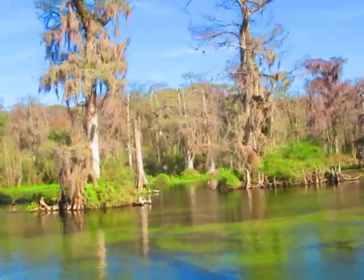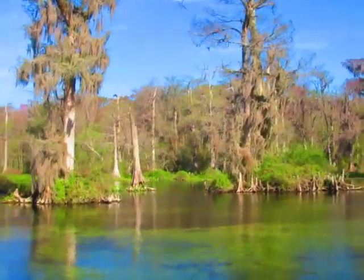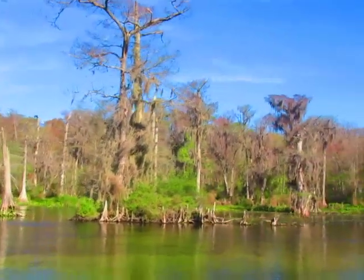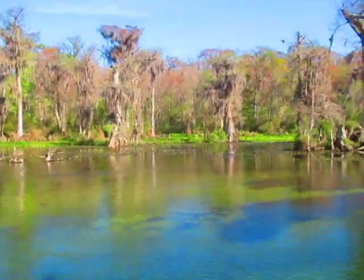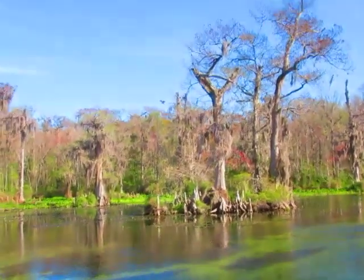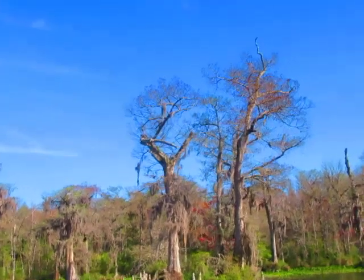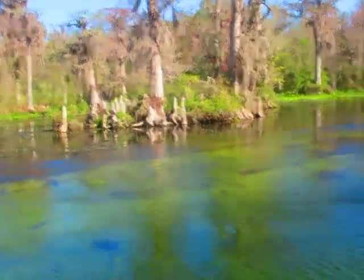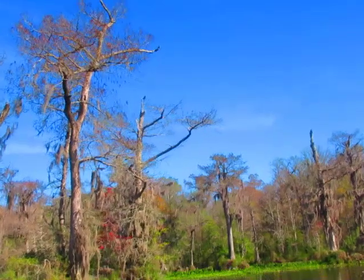We've got a whole bunch of them over here on the left — and one's got a baby! If you've been here before, you may notice the river is incredibly clear right now. Our spring water quality stays pretty stable, but the clarity changes regularly. During Christmas week this year our clarity was only about 3 feet. We're in about 5 feet of water right now — the manatees were here, but we couldn't see them because the minute they went to the bottom to eat grass, they went out of view.